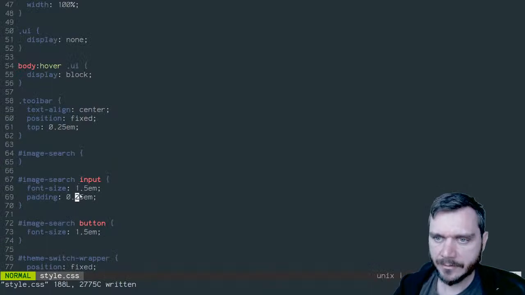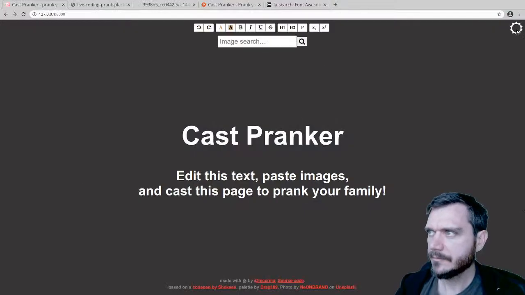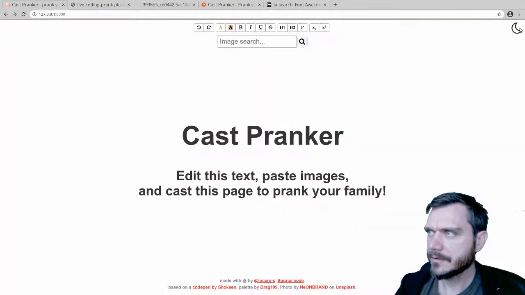Let's give it some rounded corners. What does it look like in non-dark mode? Yeah, that's fine.